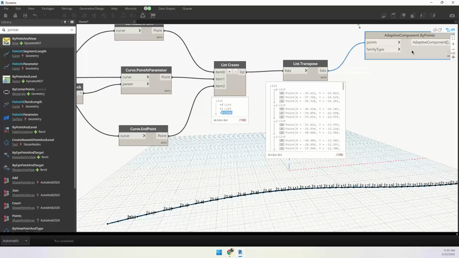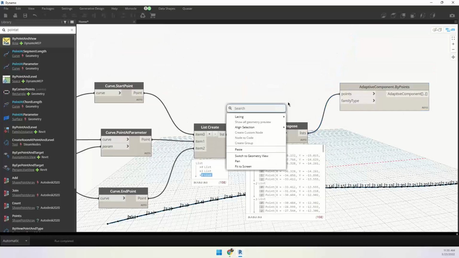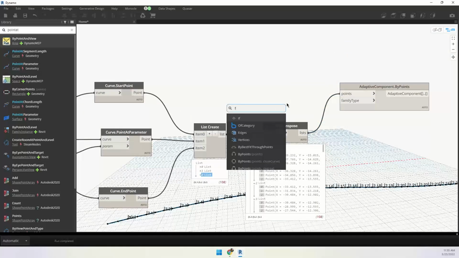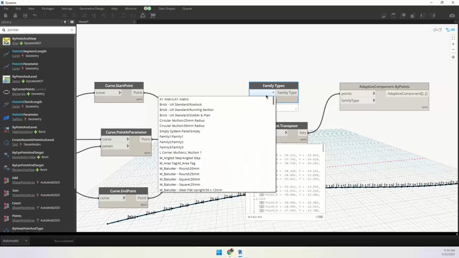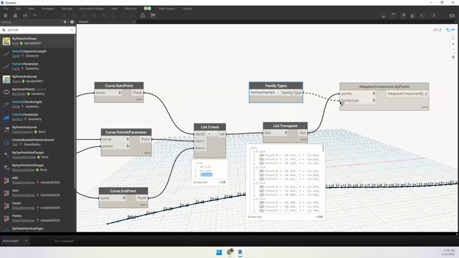This is the points information. And what about the family type? Family types. So when I connect this, what is the family? Family 3, no? So when I connect this to this, what will happen?